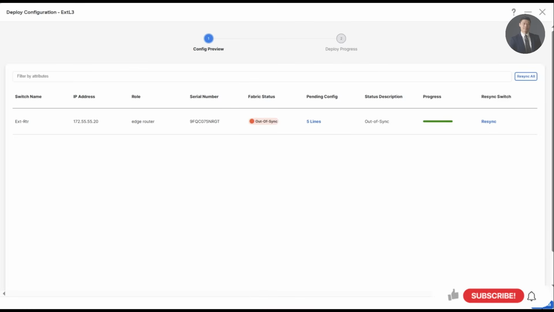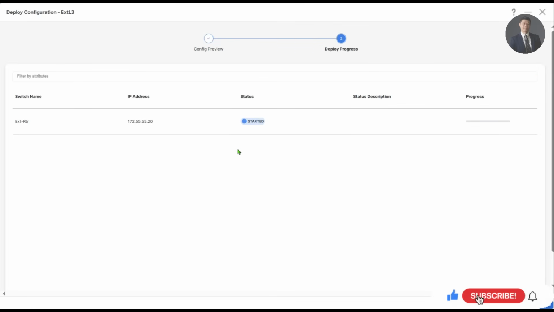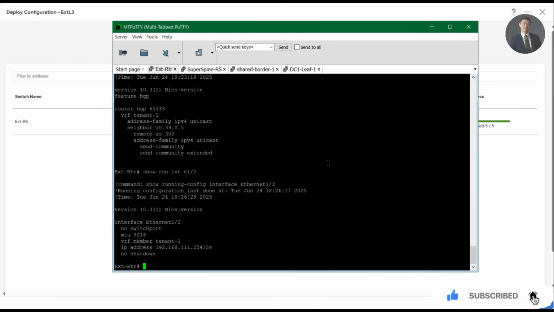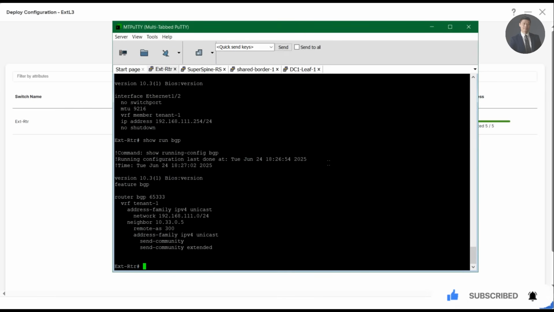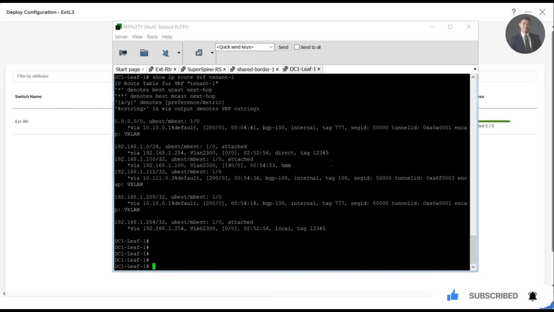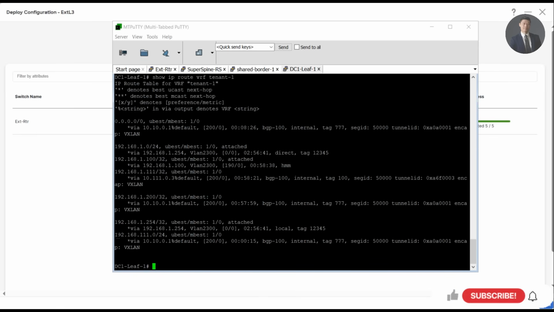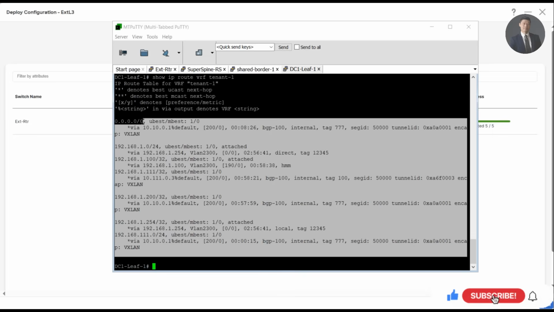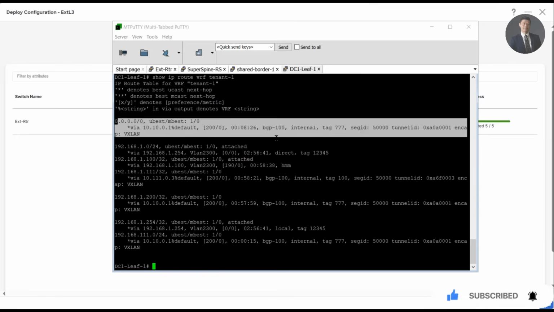Okay, that's deployed. Show run BGP again. 192.168.111.0. Go to leaf one, see if I have that route. Route is showing up here. Okay, the route is there, and I got a default route to the share border also.